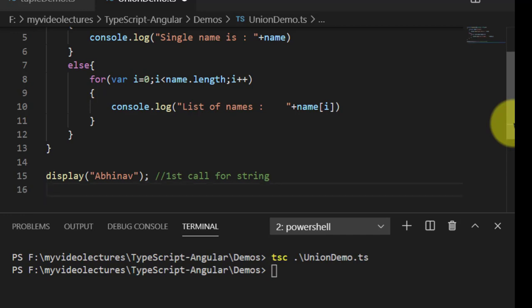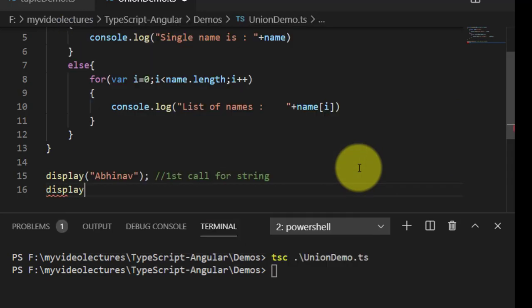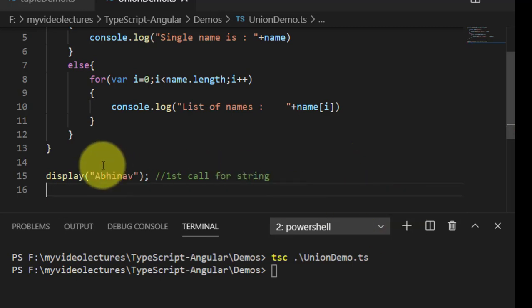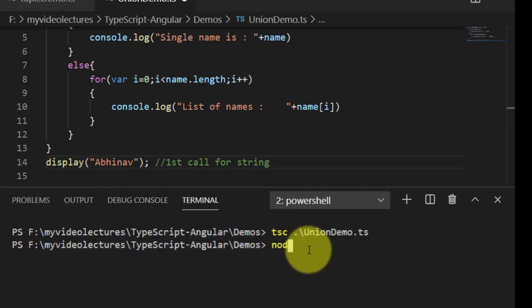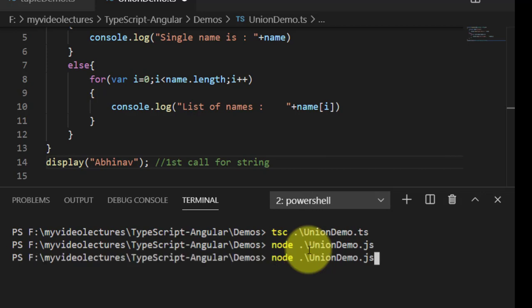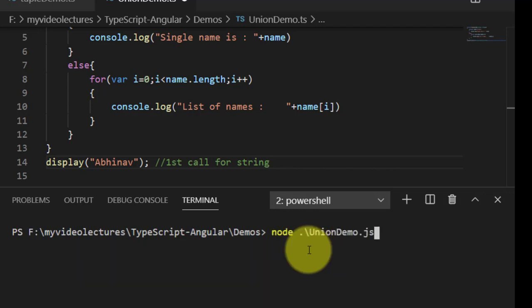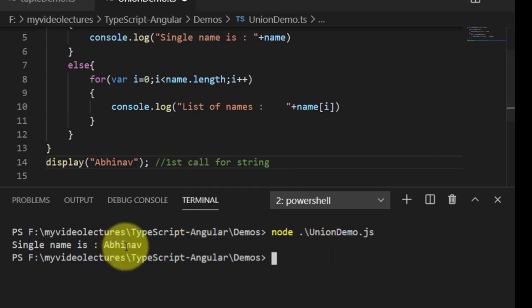Then the second display function call. First we will check the output of the first call. node union demo.js. Look, single name is Abhinav.